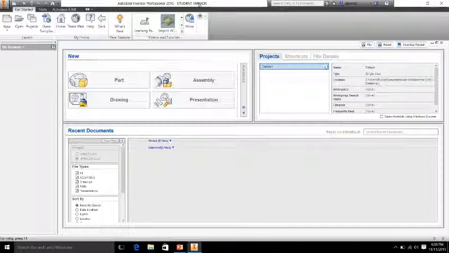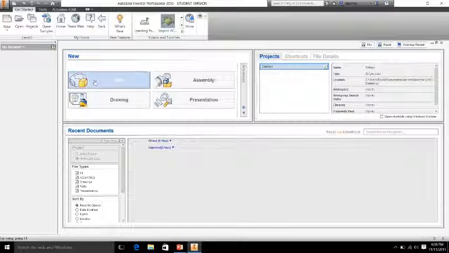The first thing we're going to do, you see there's an interface up here. And I like to refer to this just as your taskbar or task manager. It may look the same, it may look a little different. Before you select one of these, part, assembly, drawing, or presentation, generally this should pop up every time. Today we're just worried about our part. We will essentially make our blocks into an assembly and then a drawing. We won't utilize presentation too much early on, but later in the year in IED you will be able to utilize a presentation feature.